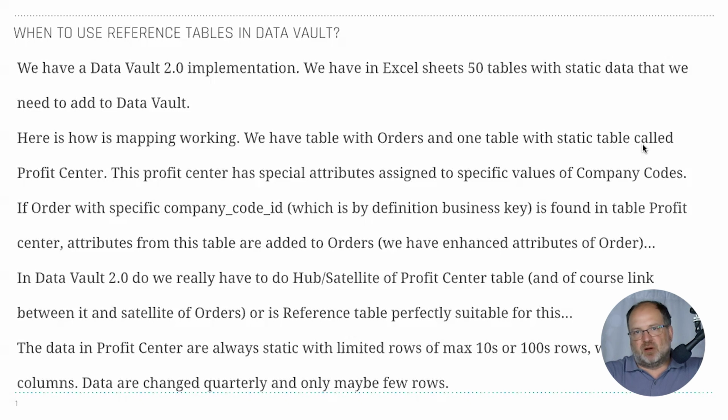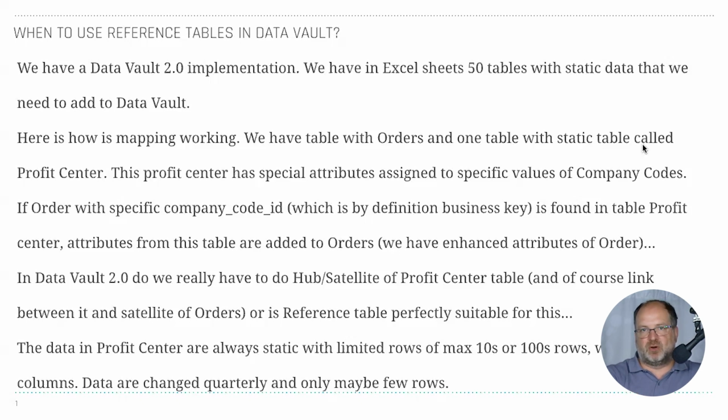But then you also have other data, and you realize that there's reference data, and reference data is not really a business object of yours. It is some data that describes your business objects. There is often code involved, like an ISO code or a profit center code or maybe some color code and so on. But these codes describe your business objects.